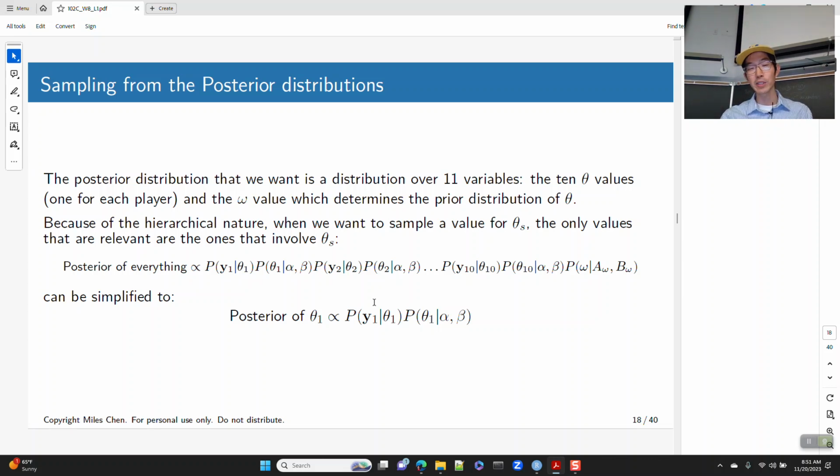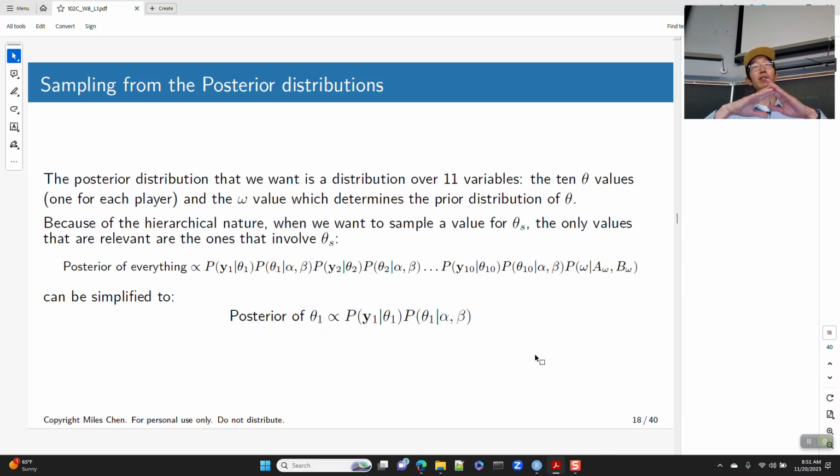We really only need the posterior distribution of theta 1, which is proportional to the likelihood of the data for y1, that one row, given theta 1, times the prior distribution for theta 1 given the shape parameters A and B.